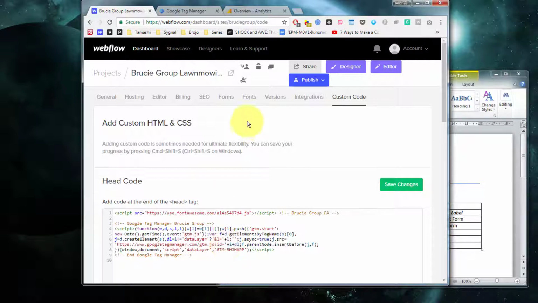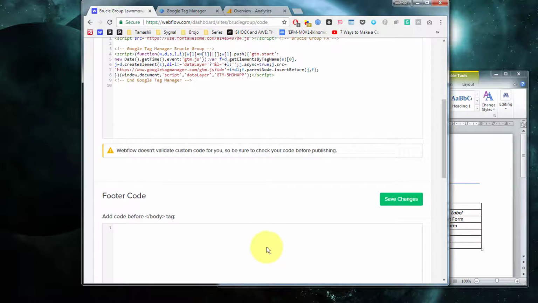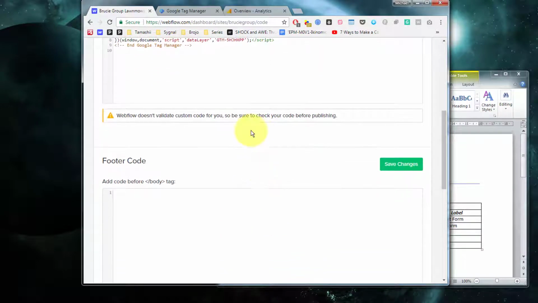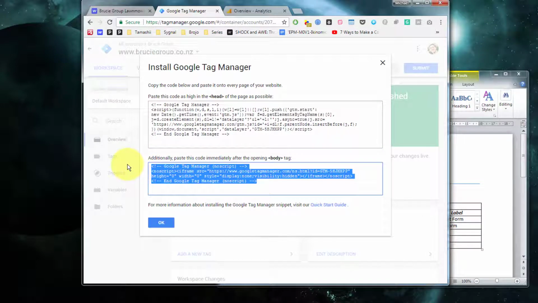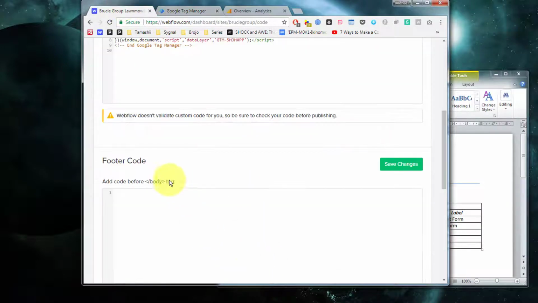The reason is if I ever clone this website, I really need to be able to look at the head code and figure out if I remembered to change out that tag container or not. That could be quite disastrous if I leave the wrong tag container in the wrong website. I'd be getting some very weird statistics. So I want to protect myself against that. I'm basically doing a little bit of future proofing here. And I'm going to do the same here.